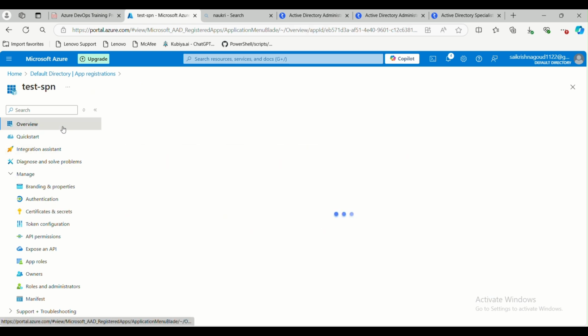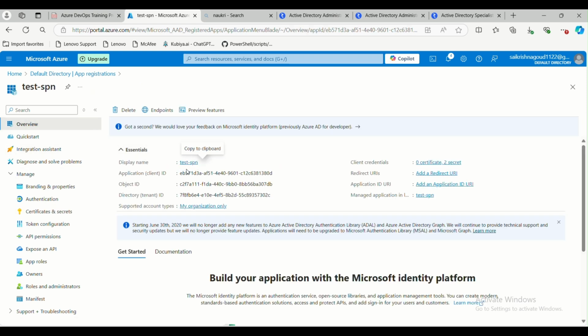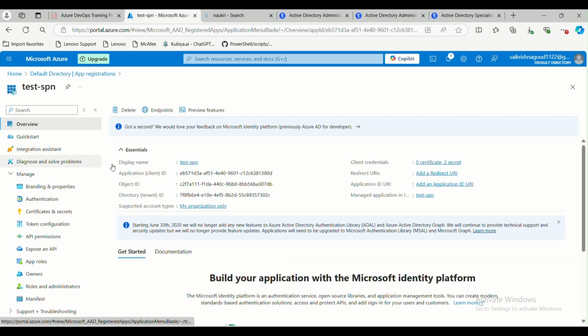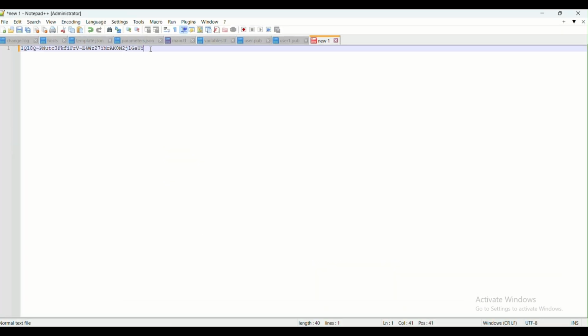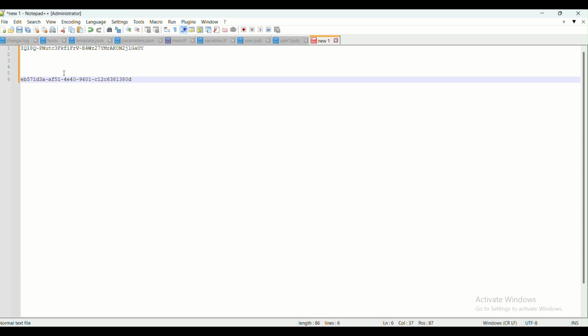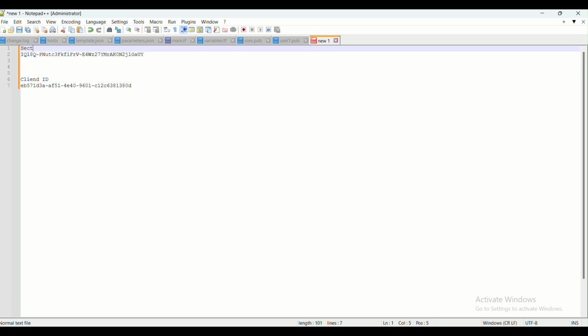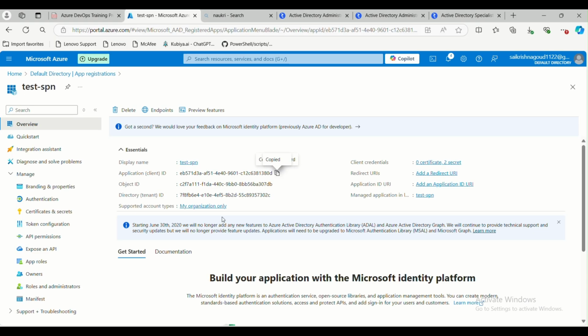Now, as I told you, I have my client ID, or username, and I have my secret created. So that means I have one service account created. If you come here, this is your secret and this is your client ID. The username I can call the client ID, and this one is the secret you created for the app registration. Now I will show you how you can log in to Azure by using the user which we created right now.